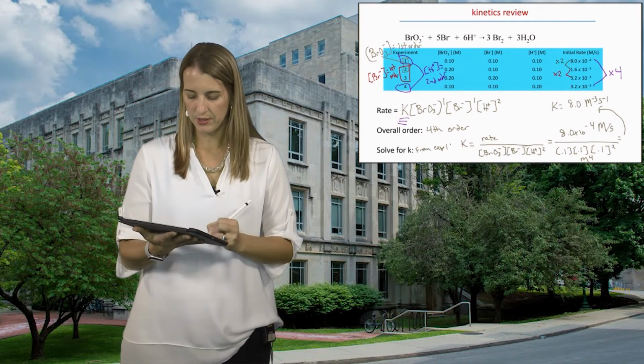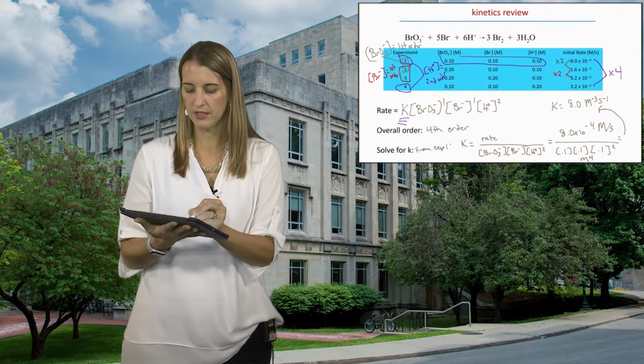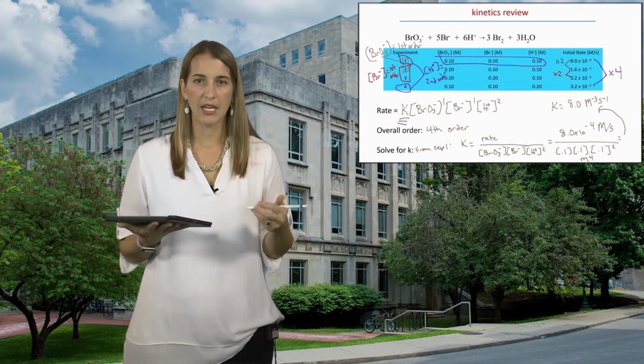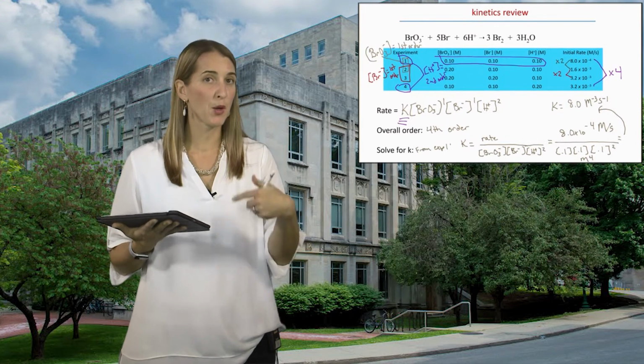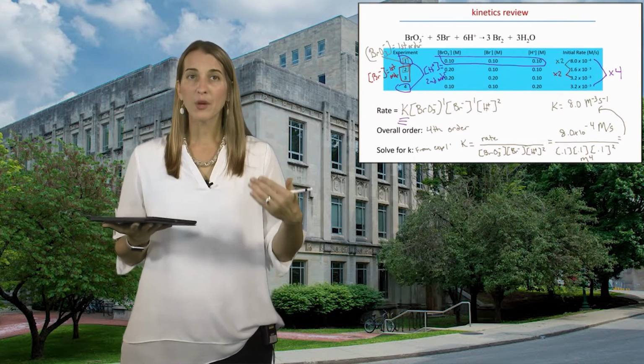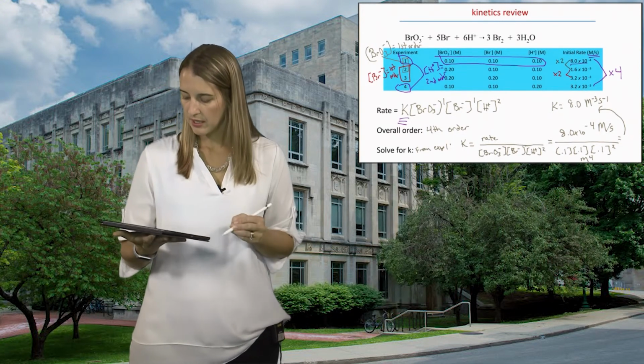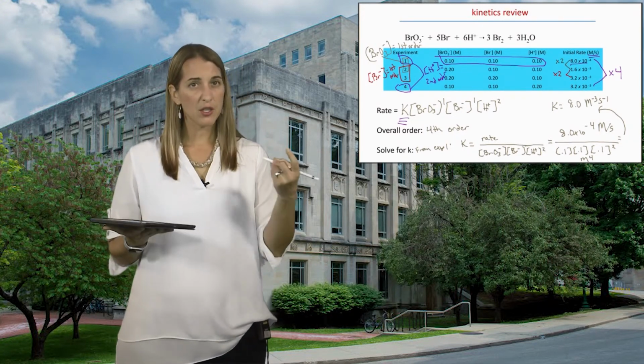I plugged in the numbers, okay, so these numbers all came from right here for the concentrations. They were 0.1 for each of them. That made it easy, so it's 0.1 times 0.1 times 0.1 squared, all right, because H plus was second order. And then the rate would be this initial rate here in molar per second. Plug that in. All right, check how the units cancel here.